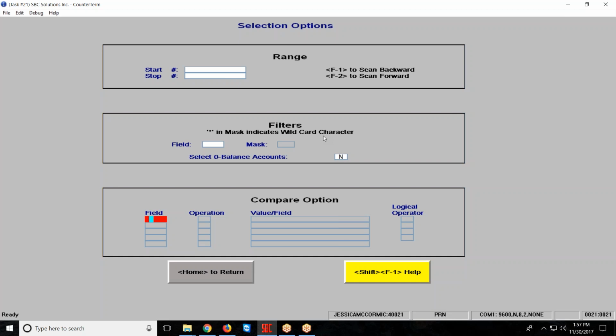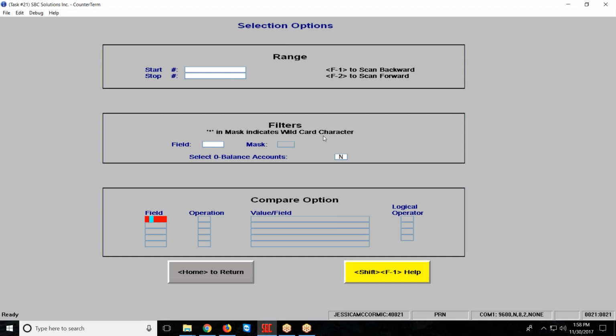Other than that, I'm going to leave this blank, but your compare option, one opportunity for you might be to give each of your salesmen a copy of what their current customers owe so that maybe they can go after them to collect some information, and that's where you would use this compare option. This compare option is not looking at invoices, it's not looking at amounts of money. Actually, that's a lie. You could use this to run a compare option of where someone's current balance or to-date balance is extremely high. Maybe it exceeds $10,000, so you could use it that way. But this isn't looking at specific tickets or specific parts. It is simply looking at current balances for your customers.